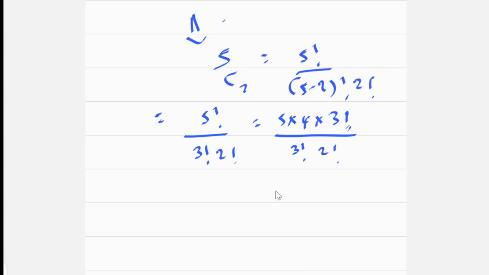I hope you understand now. Then if you like, you can split them, so you are still going to arrive at the same answer. Then you will see that this guy will cancel this. So then I have 5 times 4, 20, divided by 2 factorial, that is 2 times 1, which is 2.